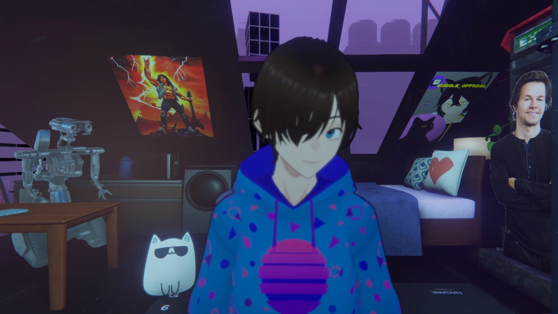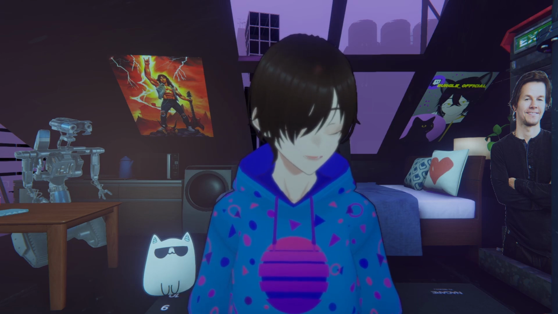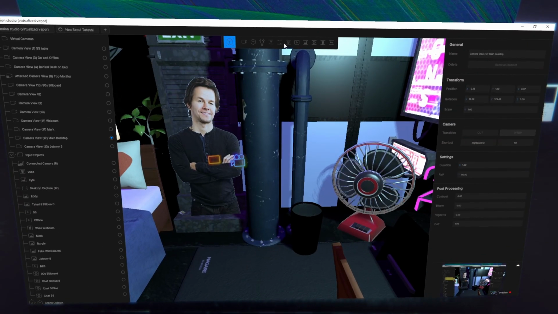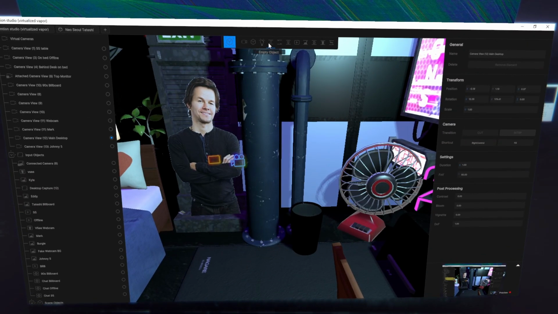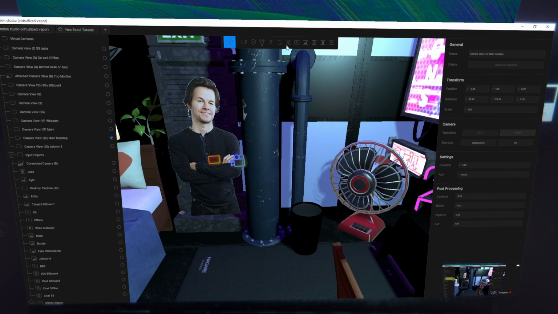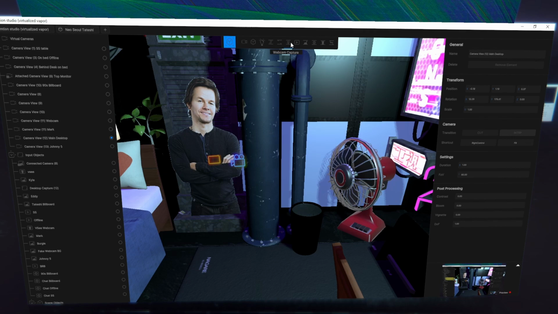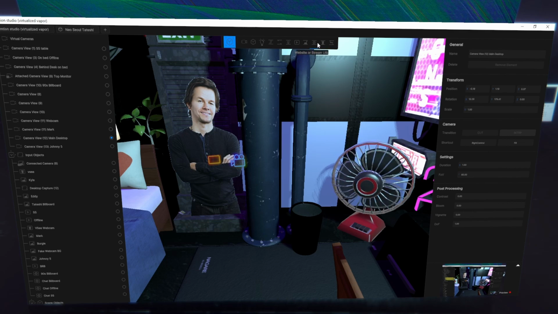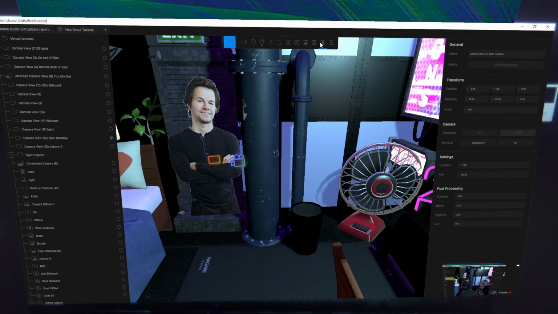However, we're going to move on down on the list and move to the next section here. So we did empty object. We have over here a desktop capture, webcam capture, video capture, image capture, website or URL, and then your VTuber feed.